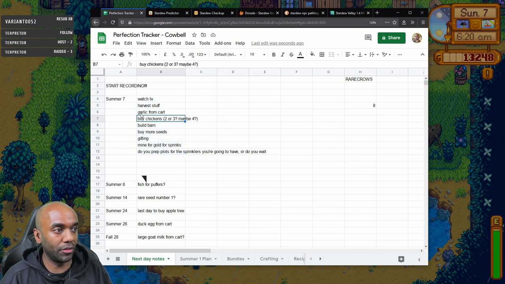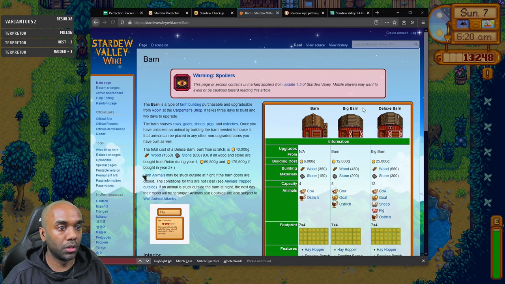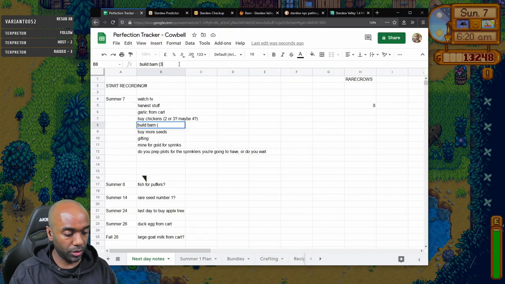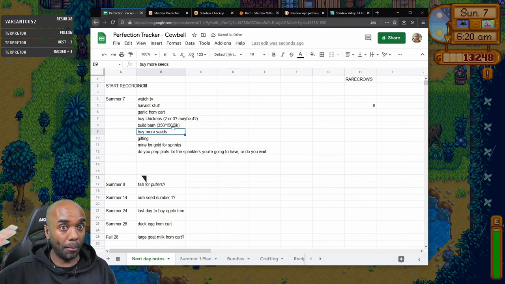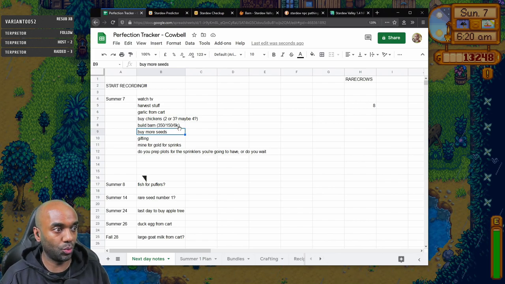Harvesting stuff, quickly pop down to the traveling cart, buy some garlic, back to Marnie's, buy some chickens, up to Robin's, get the barn built. Because what do I need for a barn again? A barn is 350, 150 stone, 6,000. I'm going to write that down. I hope I have enough money. Build a barn, so it's 350, 150, 6K. Then once we've paid for all that, I'll know how much money I'm going to have left. It should be something along the lines of 4,200, 8,400. So I should have 4,000 or 5,000 left to buy seeds with.